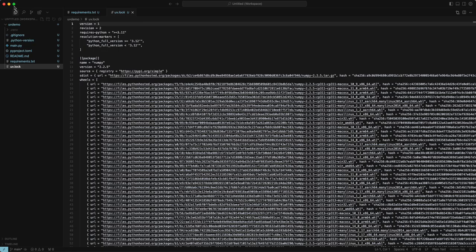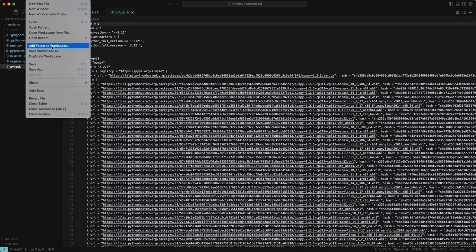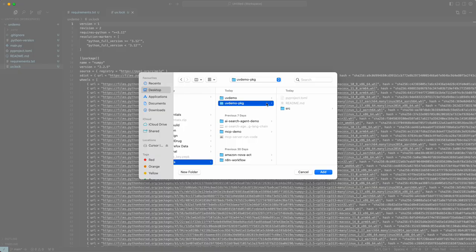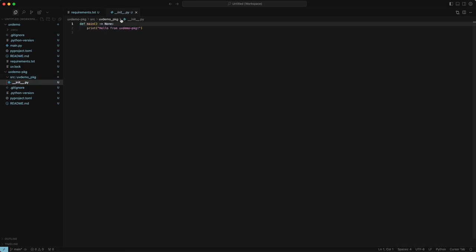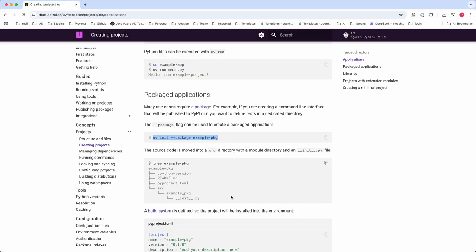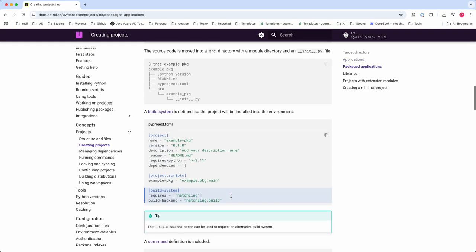Let's include a folder here, go here and add. See, another directory is created with the entry point file, like the __init__.py. So likewise, you can create multiple directories in this src folder, segregate each and every module, and based on that you can do your implementations. So this is how it works in package-level applications.